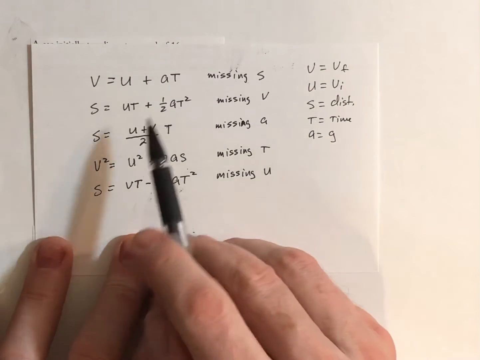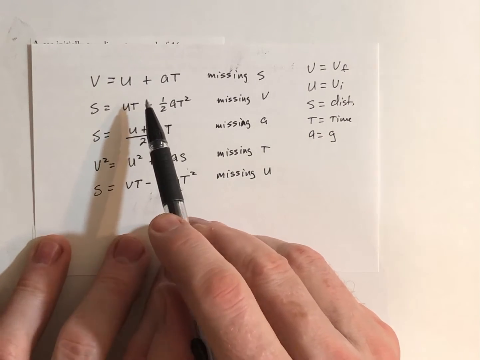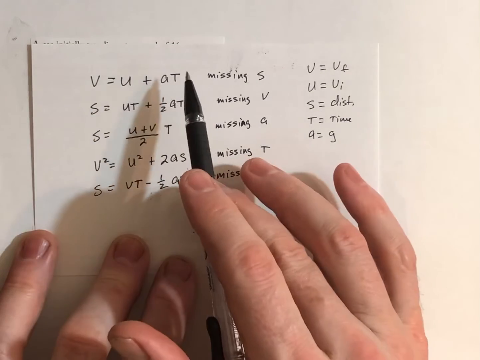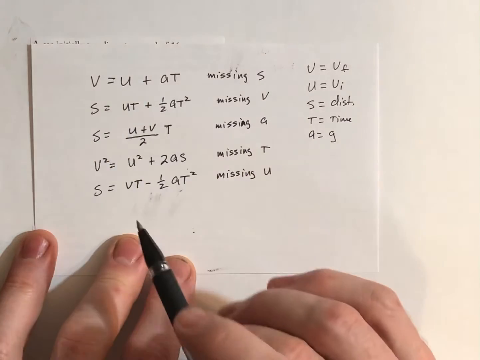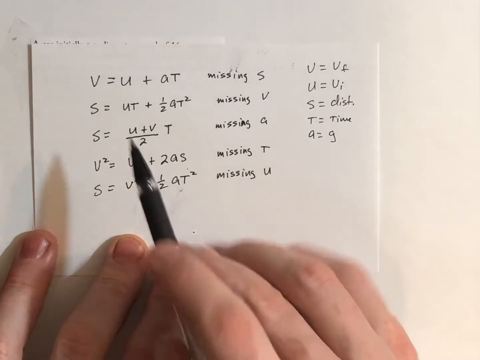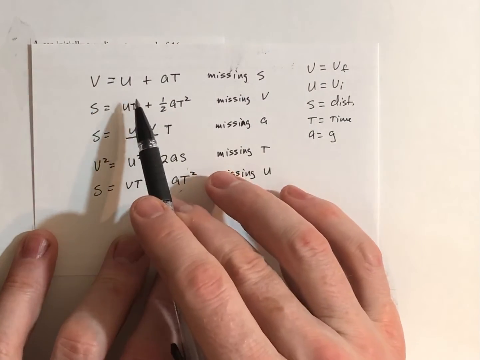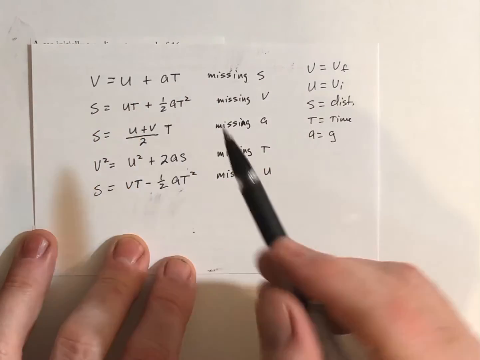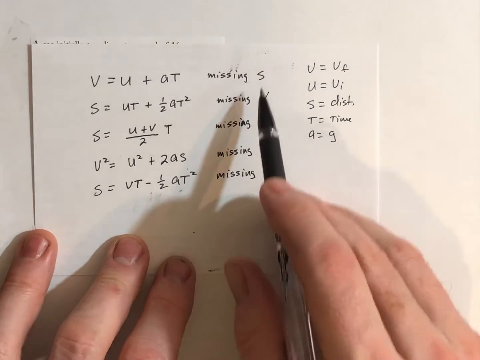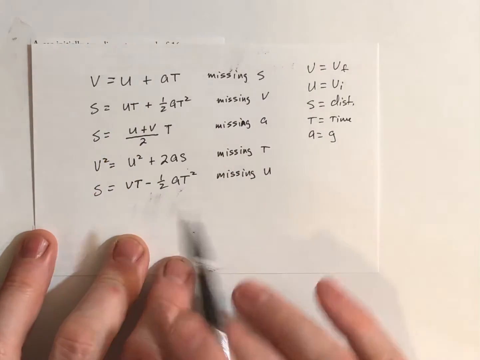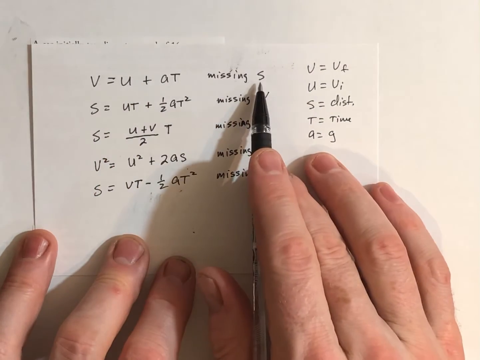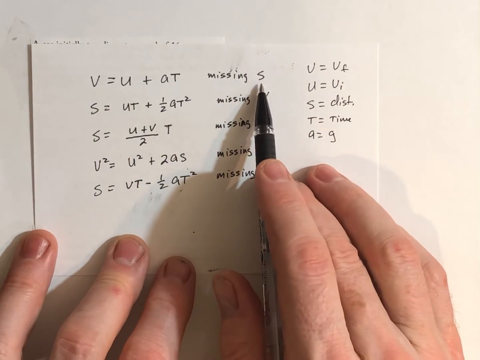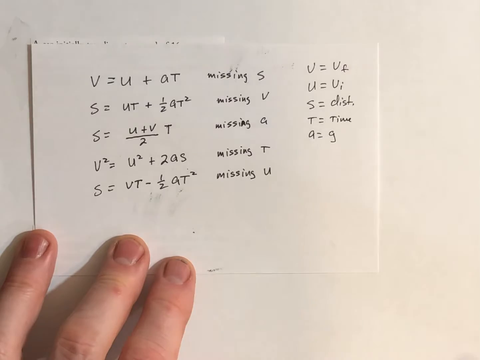Now, normally what I will tell students is that all these problems will have 3 variables that you know are given, and 1 that you don't know. So you want to find the 3 variables you're given, figure out what you want, and also point out which one you're missing, because then you can just go through here. I have off to the side which variable each of these equations is missing. So in this case, it's missing distance. If you do not have a distance component to your problem, then you would use this equation right here.